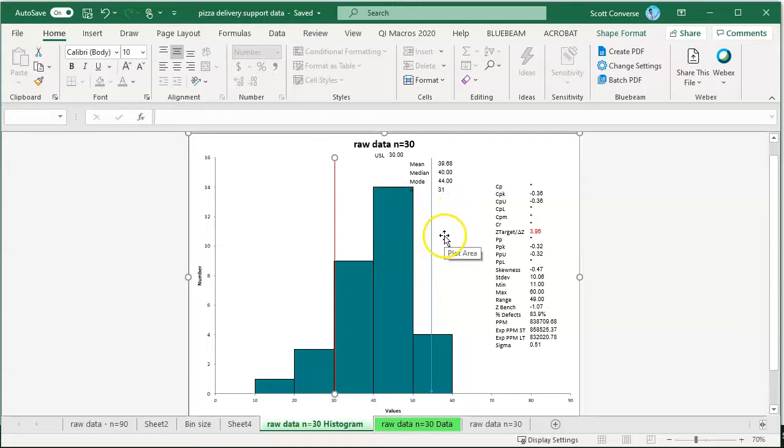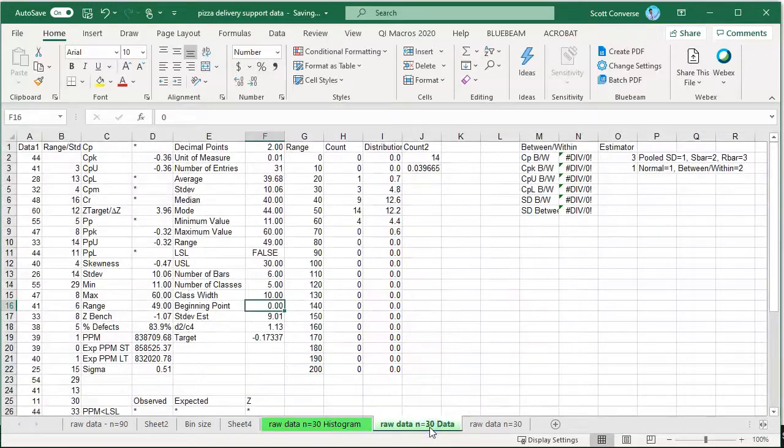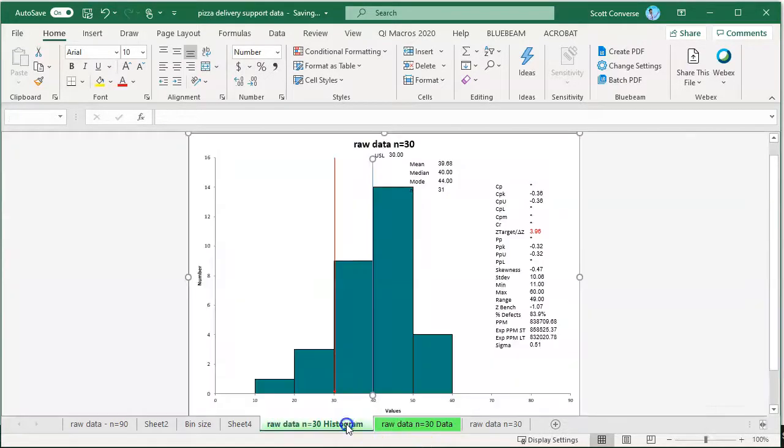Same thing over here. This arrow that specifies the mean at 40, I'm going to take it and move it over to 40, like so. So be aware of that. If you ever go into this data tab and make any sort of changes, you'll probably have to go back and move your spec and mean static arrow objects.